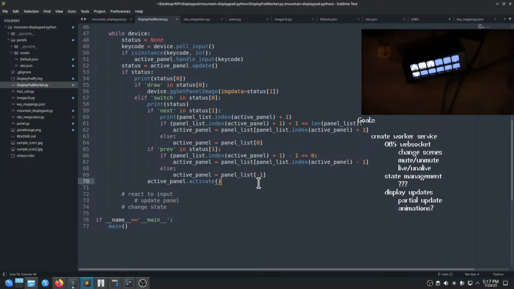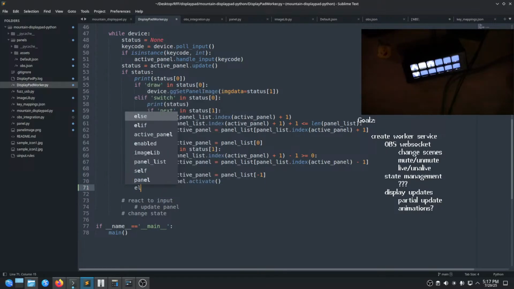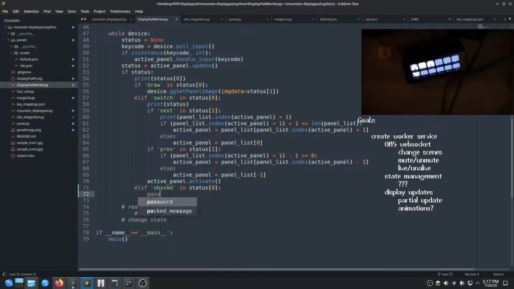And then we can elif OBS CMD in status 0 pass. Well, no, though.